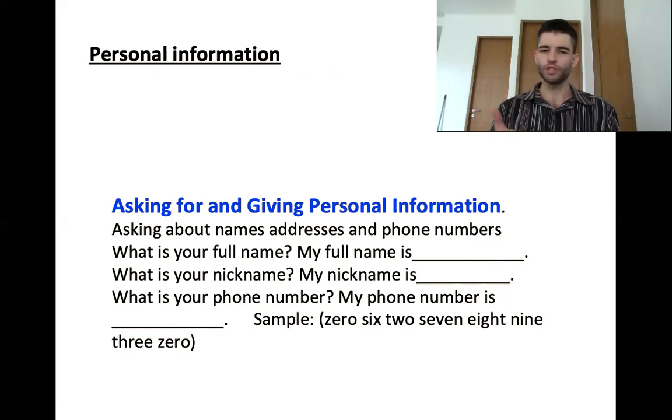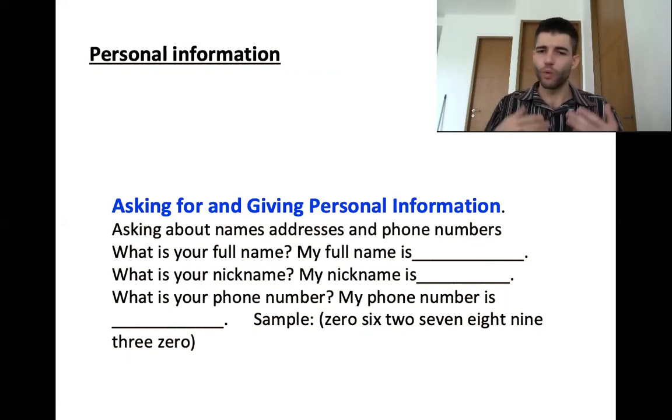So I would say, what is your full name? Your full name is the name given by mother and father. So my full name is Donovan. And then it says, what is your nickname? Your nickname is a shortened name or a name given by friends or other family members. So my nickname is Dono, D-O-N-O, so it's shortened. You can answer these out loud by yourself.